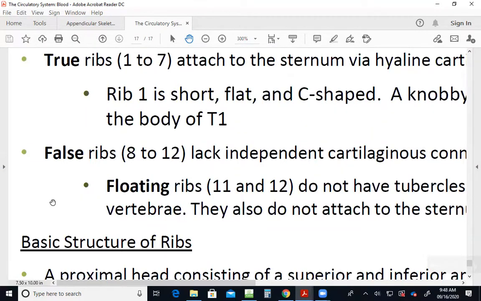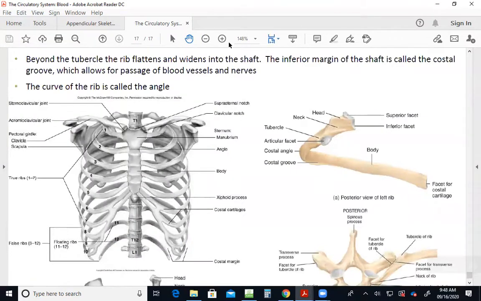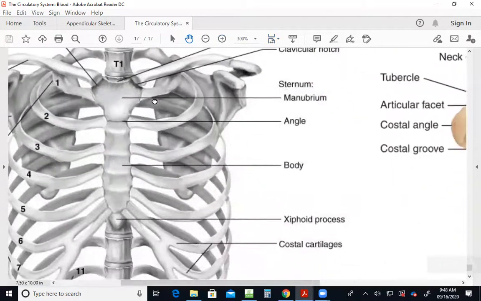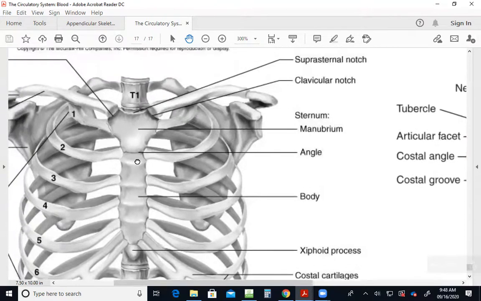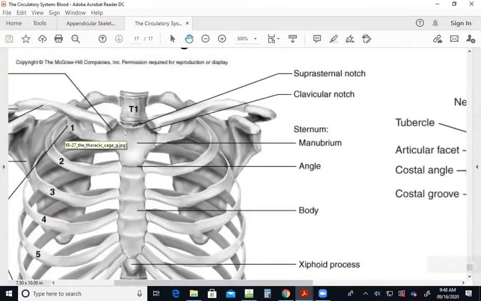All right, let's start with your sternum, also known as your breastplate. Okay, I've got this kind of black and white photo to show it. It has three parts. The three parts which I want to highlight are the manubrium, which is the upper or superior portion, kind of triangular in shape. The body, which is the skinny, longest, biggest part of your sternum, and then the xiphoid process, which we want to highlight as well.